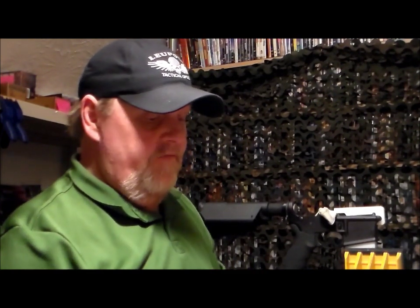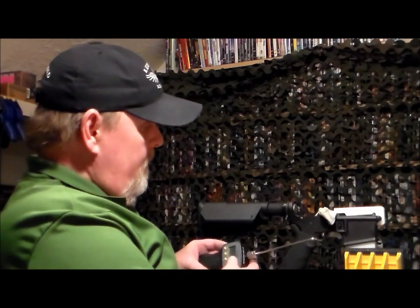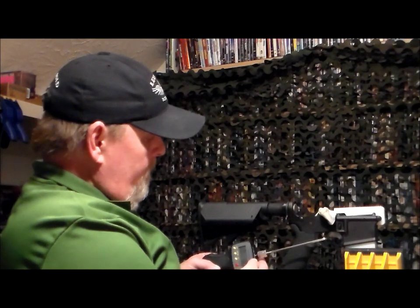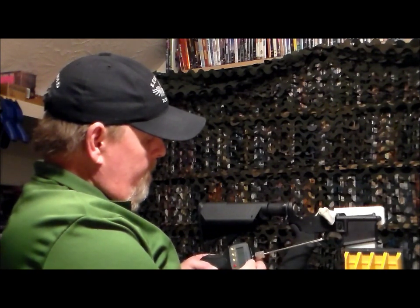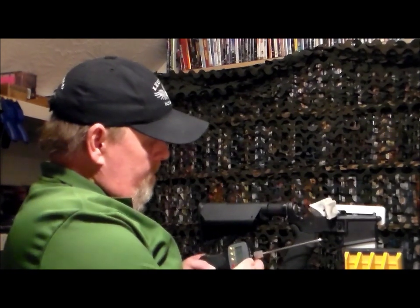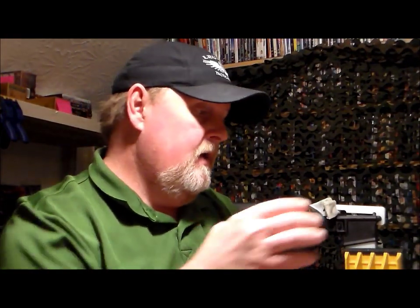This is the factory Spikes Mil-Spec trigger. As you can see, it's 7.35 pounds. So what I'm going to do is take this out, and I'm going to put the QMS ALG trigger in it, and then we'll come back and see what it does. So stick around.